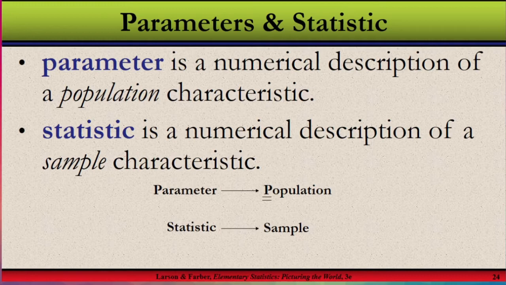So sinabi ko sa inyo kanina na magkaiba si statistics sa statistic without S. Kapag sinabing statistics, ito yung pag-aaral tungkol sa pag-gather ng data or pag-analyze. Kapag statistic naman, yung without S, nakabase siya sa sample, yung characteristics niya ay sample. Para hindi kayo malito, yung unang letra: kapag parameter, population siya. Kapag statistic, sample. Statistic ha, walang S.